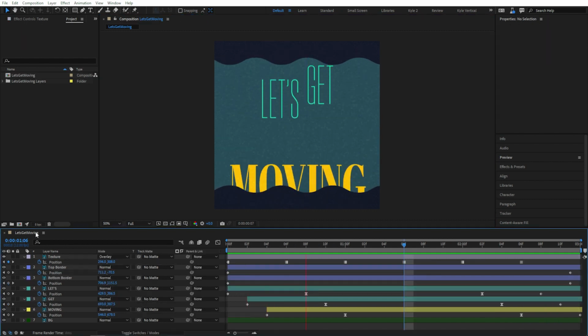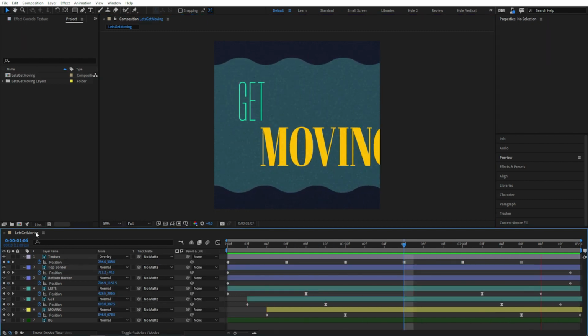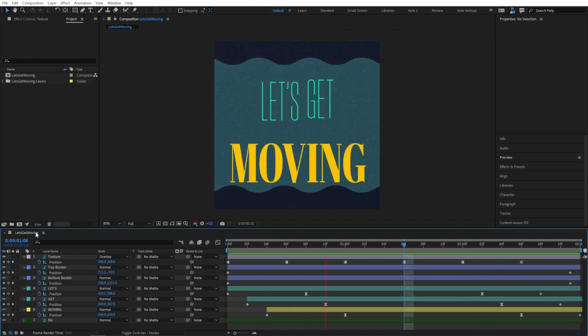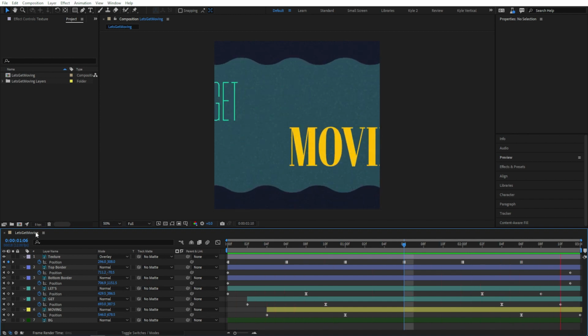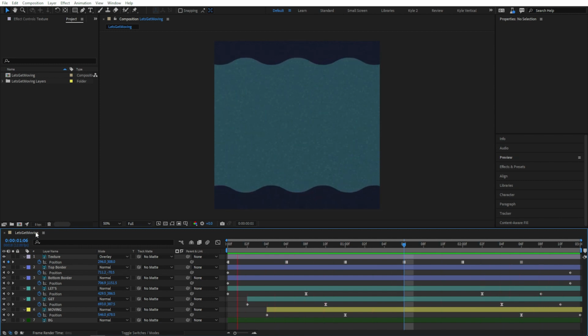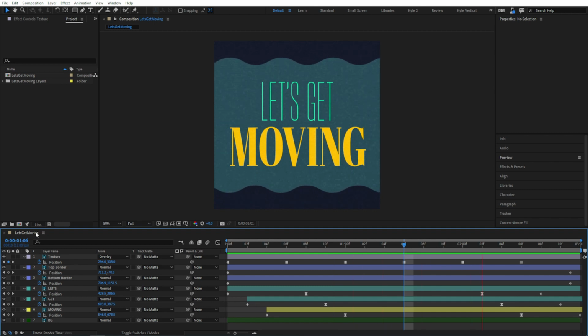I wanted to take things a bit further, so I also chose to animate the positions of the top and bottom borders so they also loop perfectly. And I took advantage of what are called hold keyframes to animate the texture layer with kind of a poppy staccato style movement to give some overall energy. And I did all of this just by animating each layer's position property.